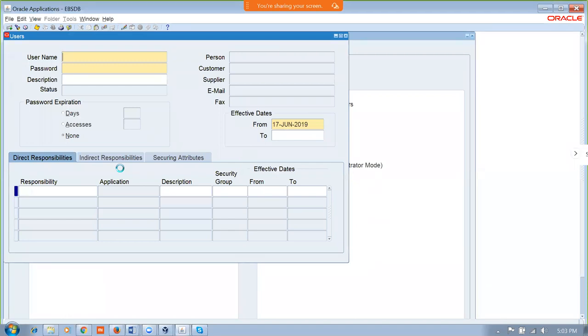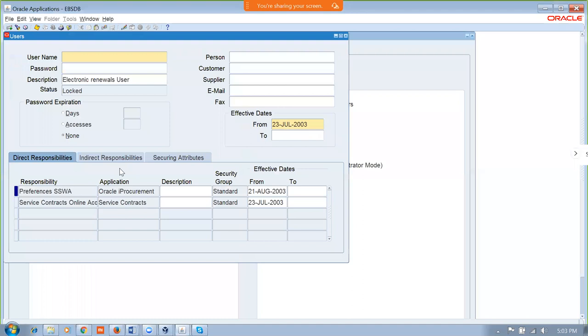Now my question is, can we create an employee via sysadmin in EBS? Anybody? No. Can we create an employee? Well, no, through HR only we can create. Exactly, very correct. Through HR only we can create an employee. Can we create a user through HRMS? No. In EBS, employees can be created only via HRMS, and then users can be created only via sysadmin.